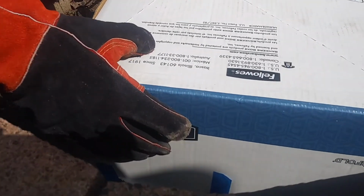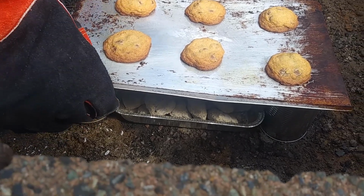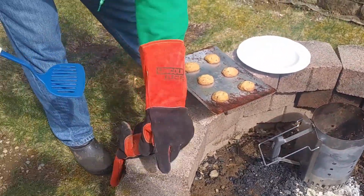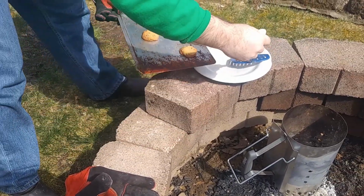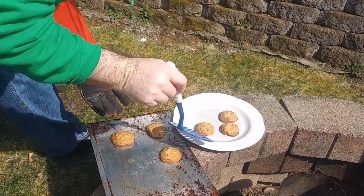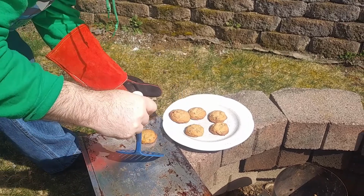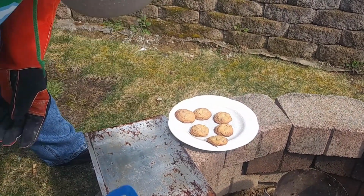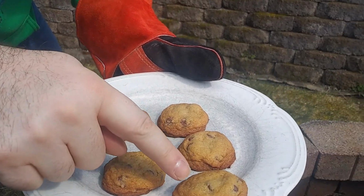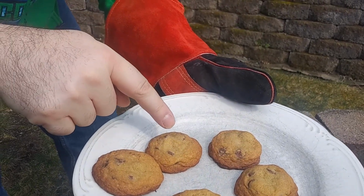Let's check on our cookies. Oh, I think those are done. So, we've got one for my Cub Scout, one for my Boy Scout, one for their mother, one for you, one for Cookie Monster, and one for me.